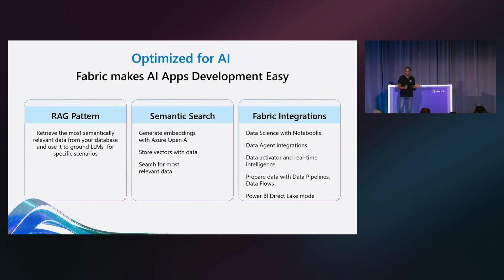And that's what brings in the concept of semantic search. So we use semantic search to retrieve the relevant data from SQL database in Fabric so that the model generates answers that are grounded in our actual business context. And here's how semantic search goes. Every piece of your data in SQL database turns into an embedding, and that embedding is nothing but an array of floating numbers, which we call a vector.